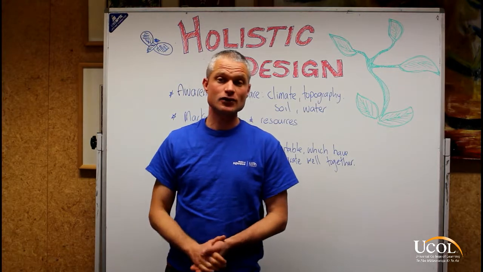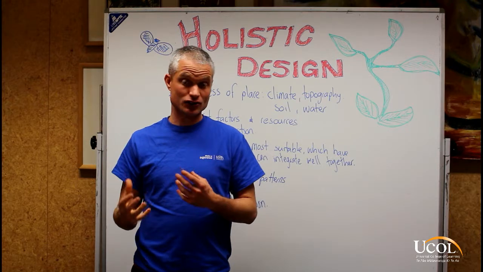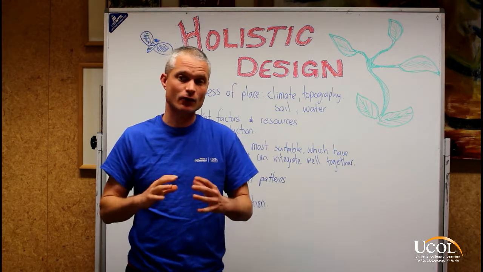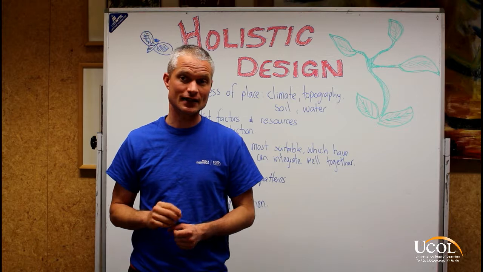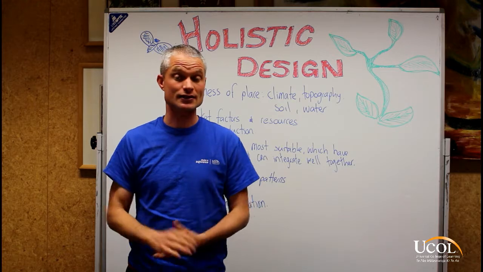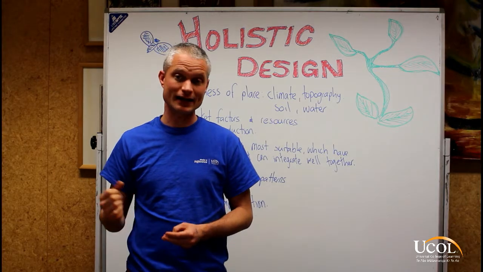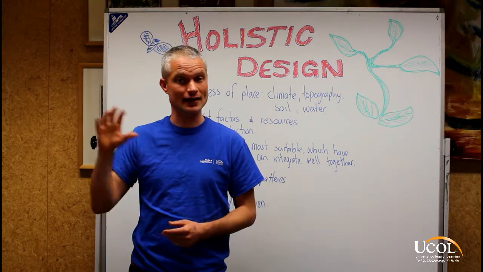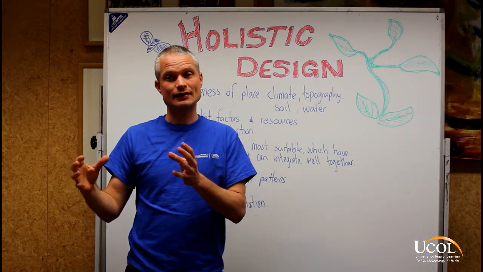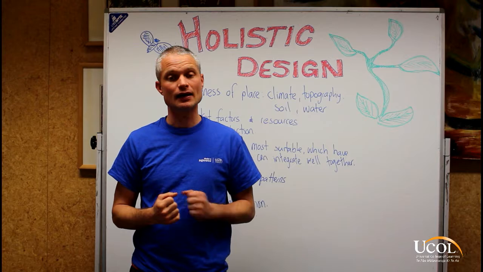With holistic design, what you're trying to do is create an agricultural production system that is well matched to the particular characteristics of a site and includes productive species that integrate well together, and each productive species has a variety of useful benefits within the entire agricultural production system that you're setting up. And really the overall guide as to the setup of that system is looking at a similar natural system and seeing how that natural system's organised, and letting that inspire the design of your own agricultural productive system.